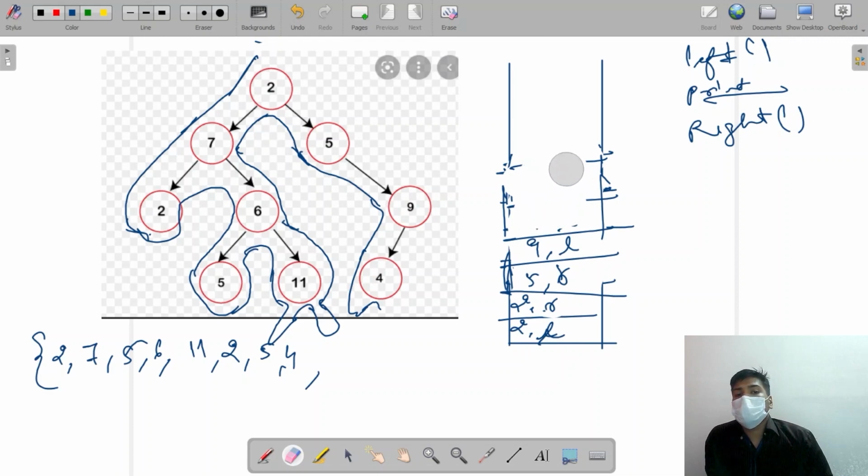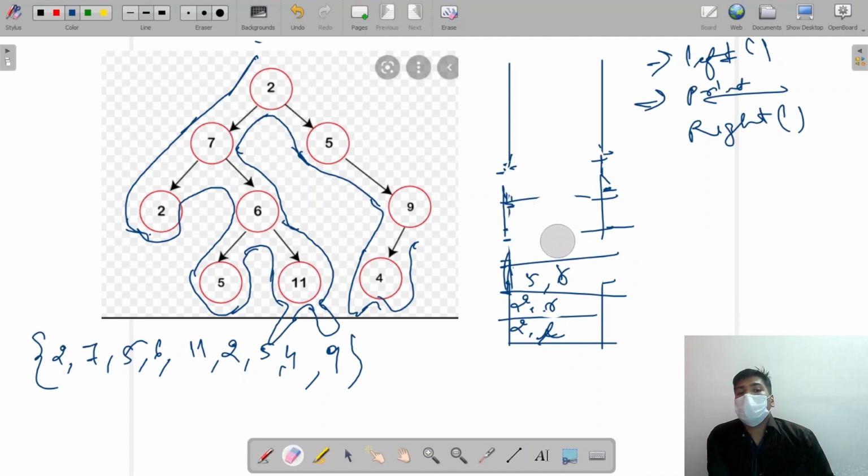So it will say come out of the stack. Now it will print 9 as it reaches 9 this time, because the left call is done for 9, so 9 will be printed. After that the 9 right call will be made, and it is null, so both the calls are completed.